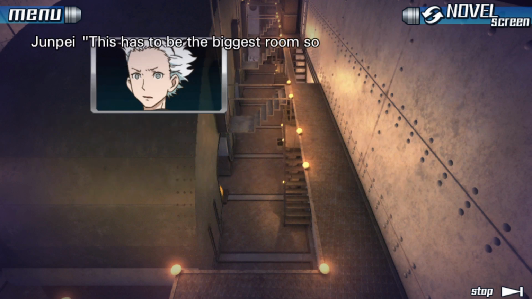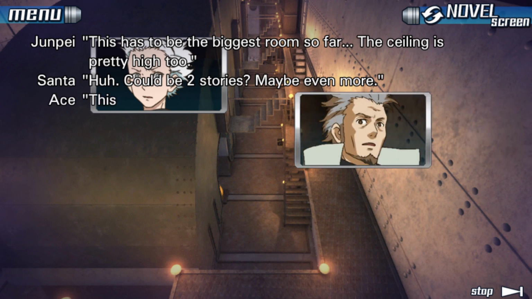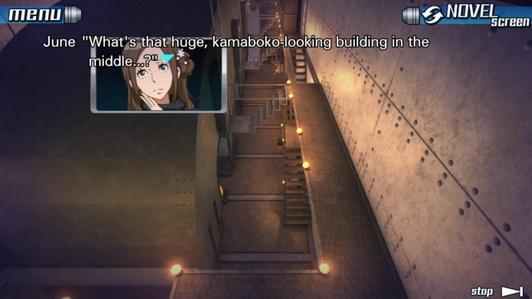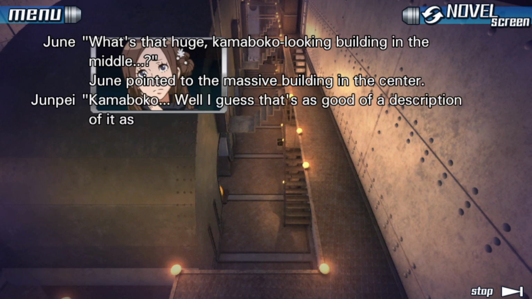This has to be the biggest room so far. The ceiling is pretty high, too. Huh. Could be two stories, maybe even more. Yeah, it might be more like three. This space could be utilizing the entire length of the ship. What's that huge Kamaboko-looking building in the middle? June pointed to the massive building in the center. Kamaboko? Well, I guess that's as good of a description of it as any. Can someone please explain to me what that is? Because I don't understand. I don't know what that means.